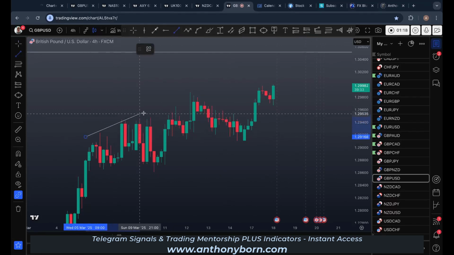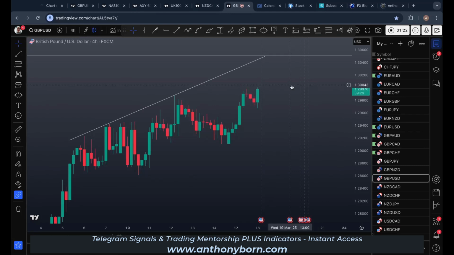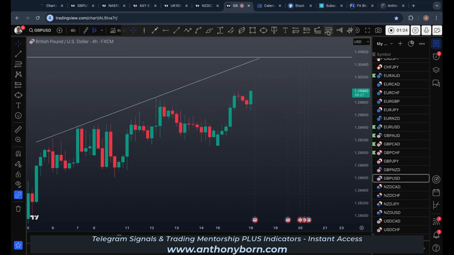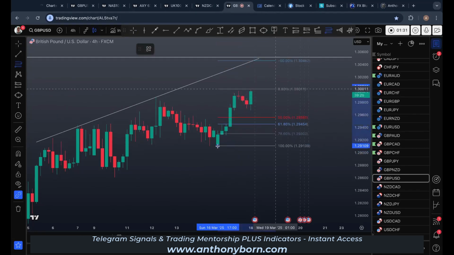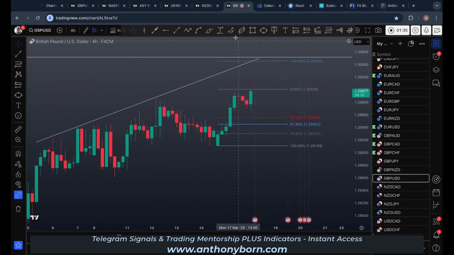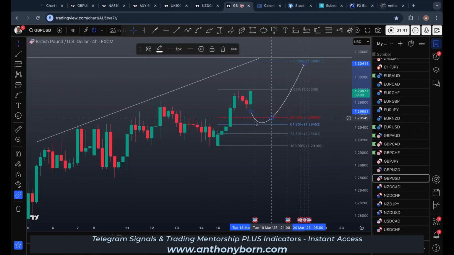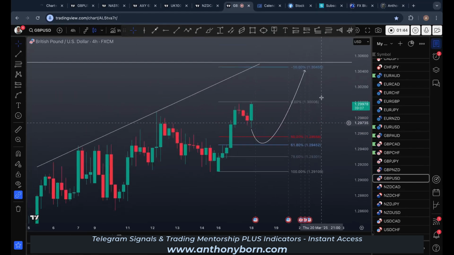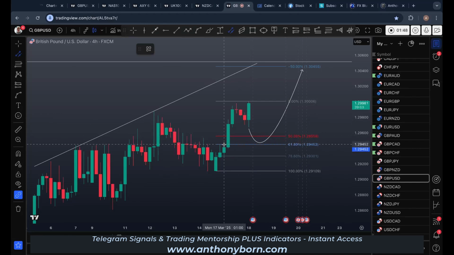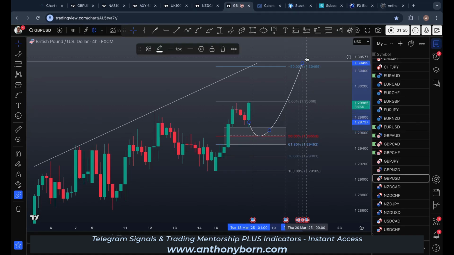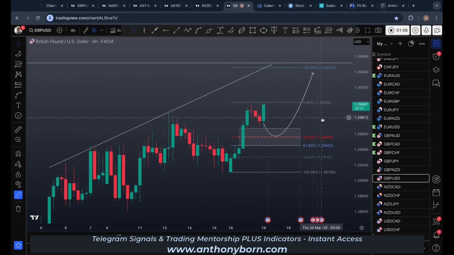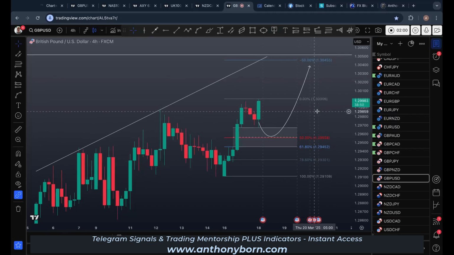We have this movement, and my rule of thumb is grab a Fibonacci, pull it from the last swing. So fib, low to high, and I'm looking for an entry around this candle here. Okay, we have a bullish imbalance through there. All right, I'm looking for this to pull back down into this level. All right, so that's my take on the pound dollar at the moment.